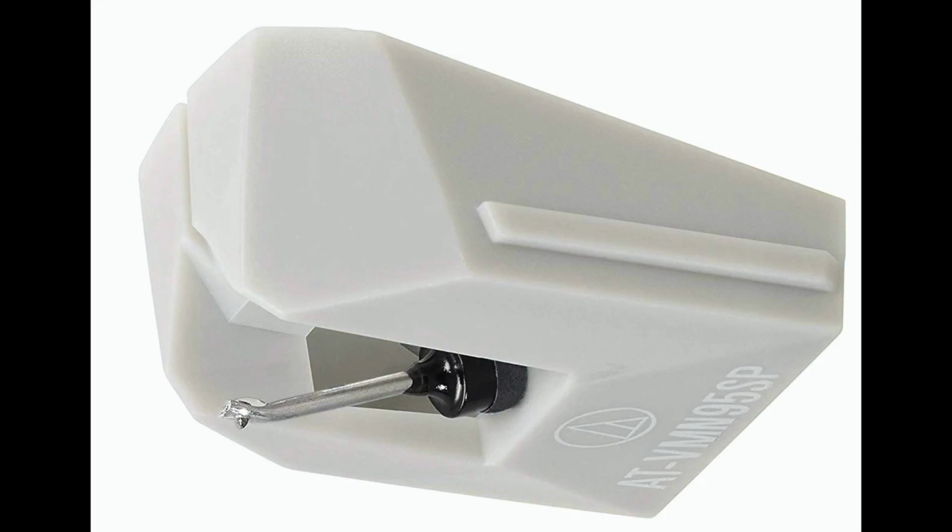All you have to do is take off the incumbent stylus and replace it with a stylus that can play 78s. Easy peasy. And it's a lot less money. So the VM95E is far better value on those terms. So you get both. You get value for money and better sound. So big thumbs up for that one.